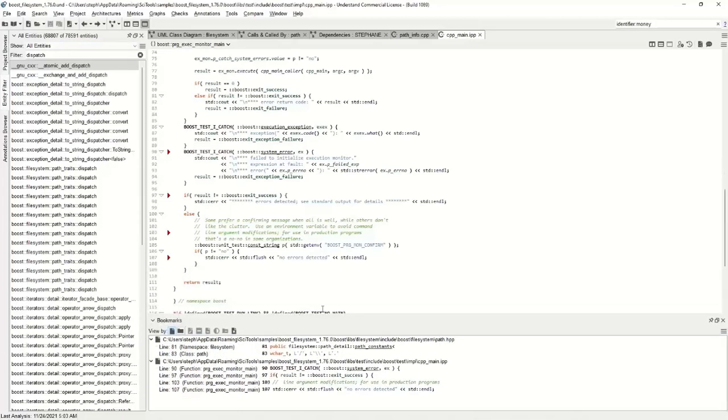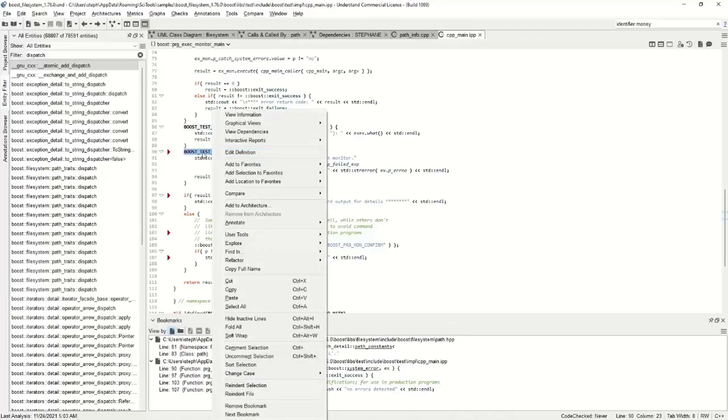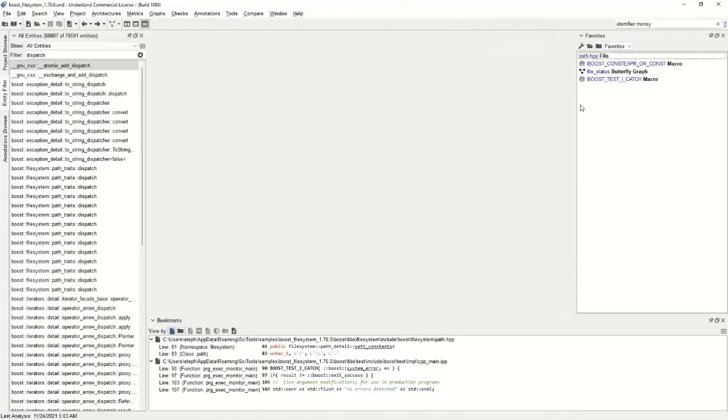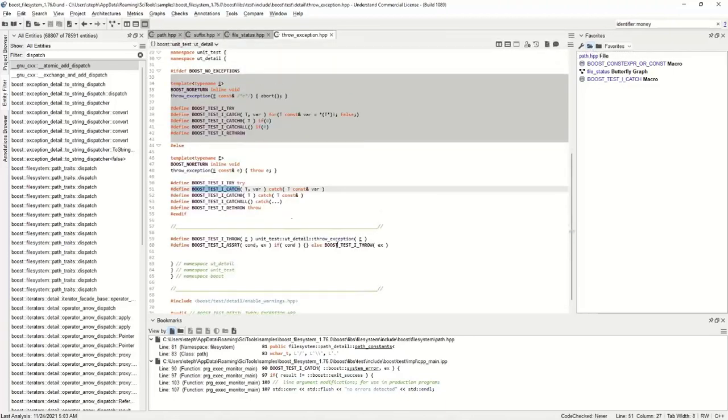There is a way to catalog this. Sometimes you are interested to say, this is a macro I'm really investigating. Well, guess what? You can add things to favorites. So you can create a list like that of favorites, like this macro boost test I actually just did. So when you're exploring, you can have as many favorites as you want, and those are saved with the file. So tomorrow you work on one problem, the day after you work on another one. Well, guess what? You can have different types of favorites, one per day. And you come back to your desk, you want to see what you had before, you can just, in one click, reopen the definition of all those favorites. Great way to start and keep track of your work.